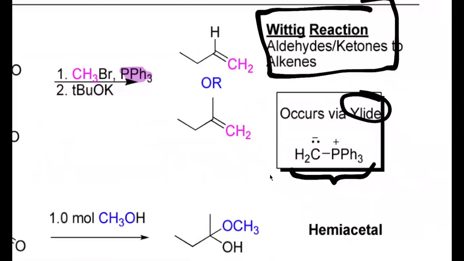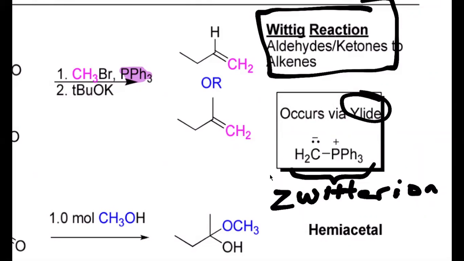So the ylide is a type of molecule where you have a positive and negative charge adjacent to one another. Sometimes you'll also see it referred to as a zwitterion, another German word. Sometimes you'll see it referred to as that, but it still means the same thing. You have a positive charge and a negative charge adjacent. So all the steps in the Wittig, the first steps get you to the ylide. And then after that, that's when the ylide reacts with the carbonyl.